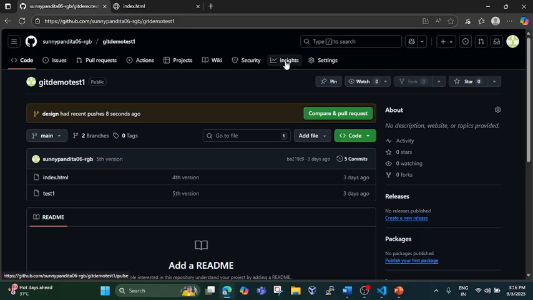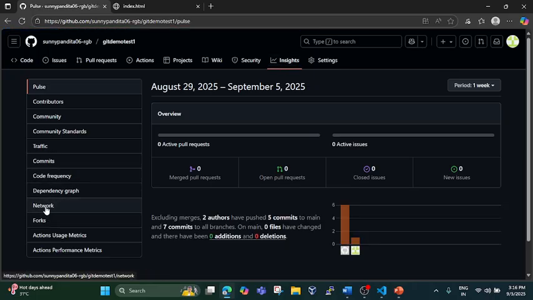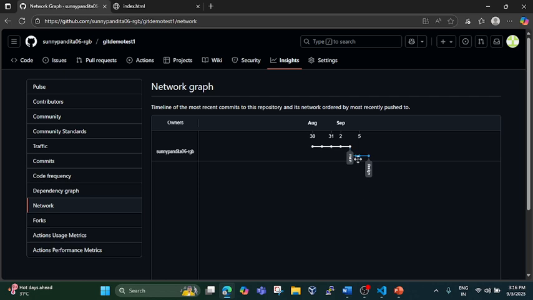Now if you go to Insights and then go to Network, you will find, see, this is also our main branch, but then one more branch got added, which was the design branch. So this was our main branch, you can see. If you hover here, you can see this is showing as main, and then this is design. So with this you can also check. It is easy from GitHub to check all the changes. If the interface is very fine, you can explore it as per your requirement, as per your wish. The more you explore, the more you will learn.